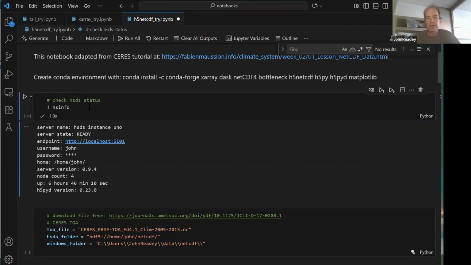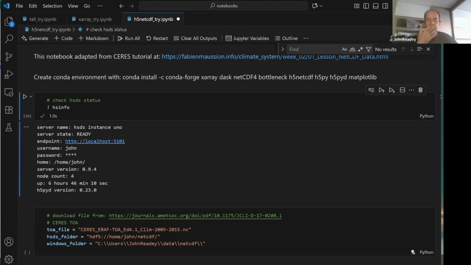So hsinfo is a command line tool that's included with h5pyd, and it's going to use our configuration to get the endpoint to the server and use a username and a password, and then it comes back saying I have a home folder as /home/John. The server version is 0.9.4. There's 4 nodes. It's been up for 6 hours, and the h5pyd version.